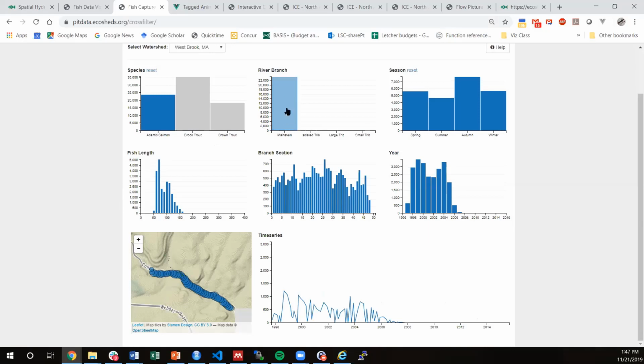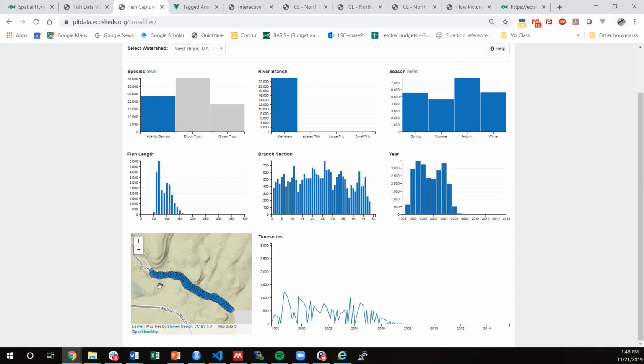You can see really quickly that they're basically only in the main stem. We catch them all four seasons. We don't catch them after 2008, and that's because we stopped stocking them when the restoration program here in the Connecticut River in New England stopped, right around then. This is also linked to a map down here where you can see the locations, and the size of the circles is the number of individuals. Salmon are almost exclusively in the main stem, with maybe a couple of individuals up here. And again, you can see we stopped in 2008. So you can learn a lot really quickly by looking at this.